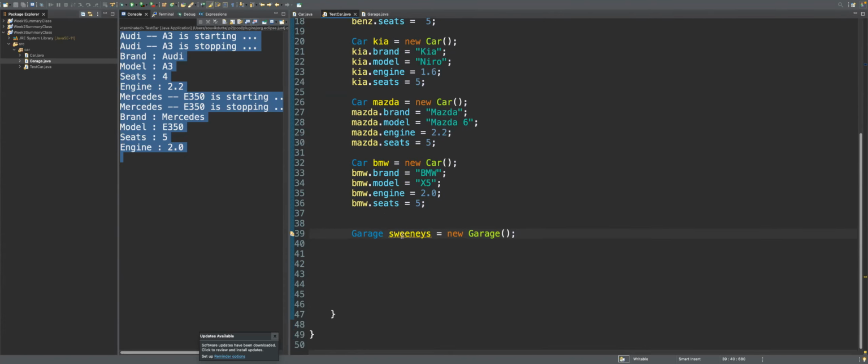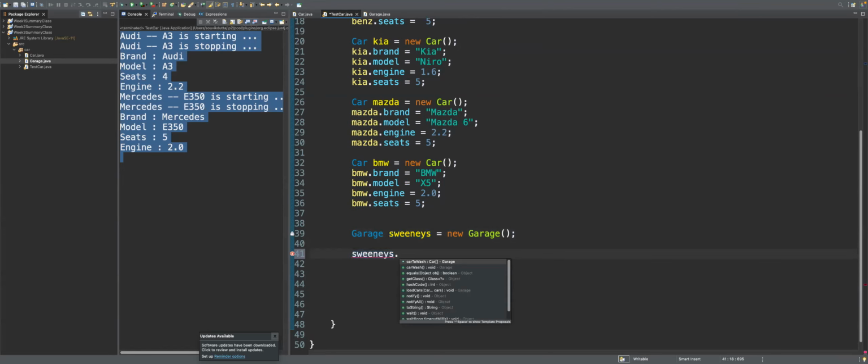Now in this, I have to call the load cars system. So I'll say Sweeney's.loadCars. Load cars is a method that accepts varargs.